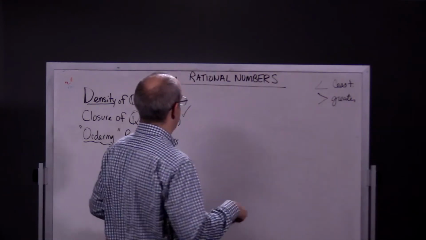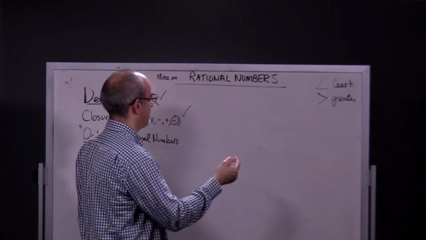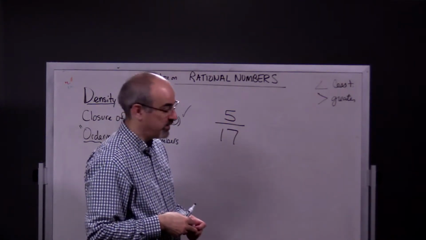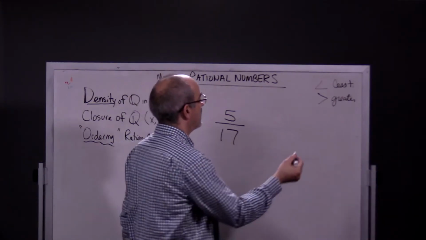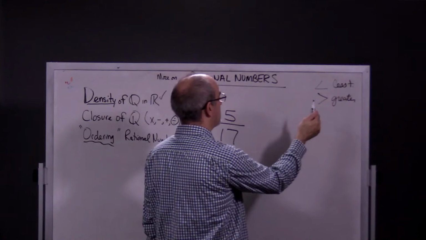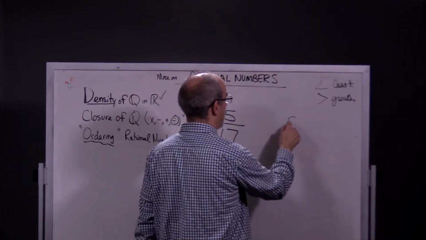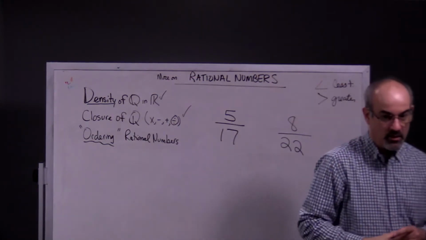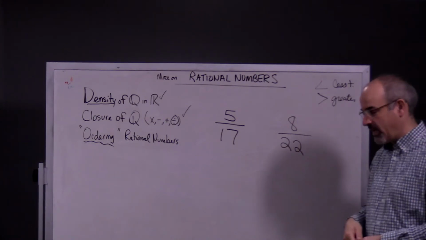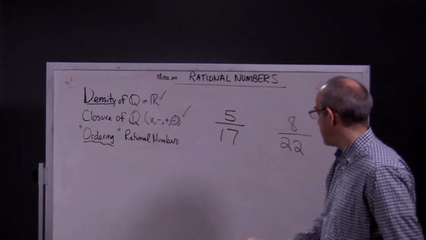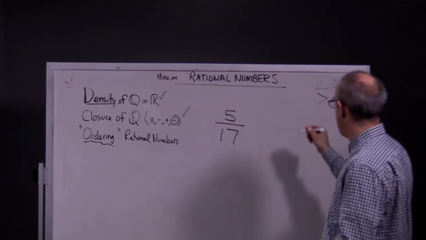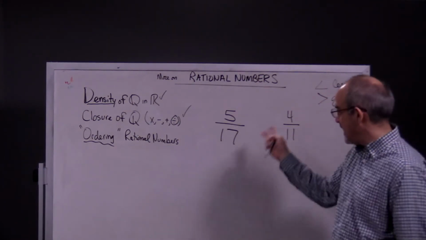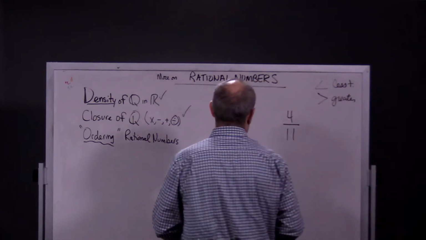Alright, let's see. Somebody give me a fraction. Somebody said, okay, 5 over 17. Don't know why they said that, but I like it, I guess. Somebody else give me another number. Oh, 8 over 22, fine. Now, 8 over 22 could be simplified. I'm going to simplify it as a matter of fact. I'll just write 4 over 11. Maybe you could just look, guess to see which one you think is bigger or smaller.